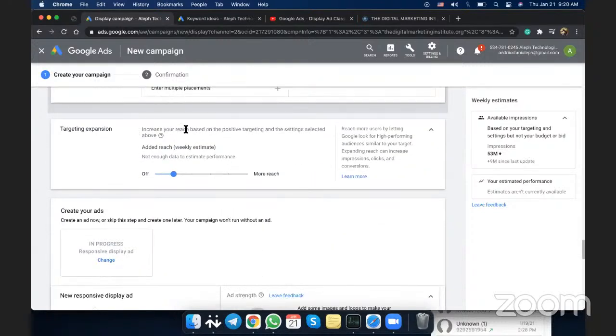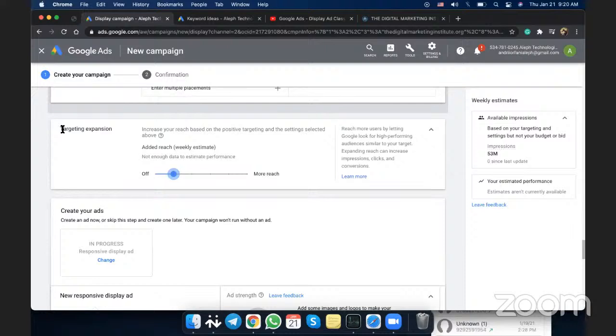Okay, so target expansion. Increase your reach based on positive targeting and settings selected above. So in here, well, it doesn't have any data, so we're going to turn it off because we don't want that if we don't have any data, or you can just put it on low.